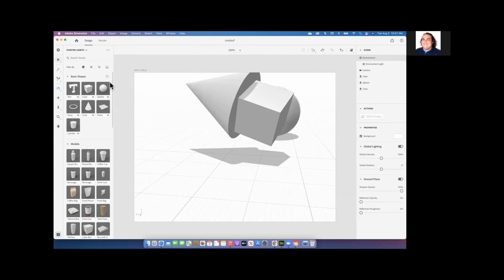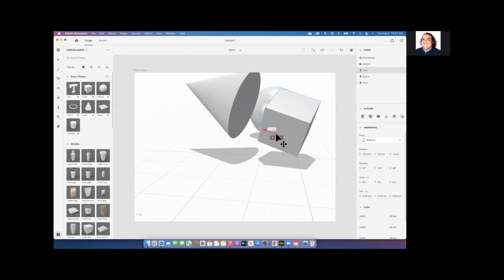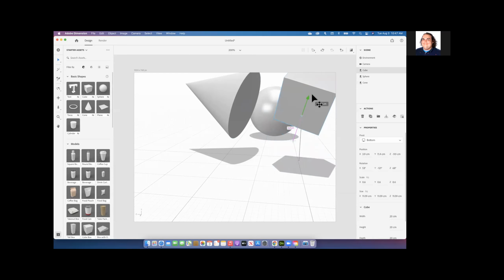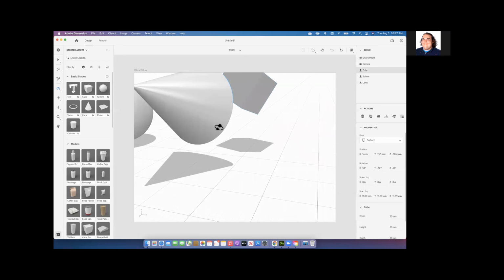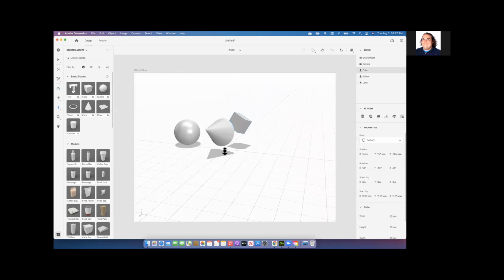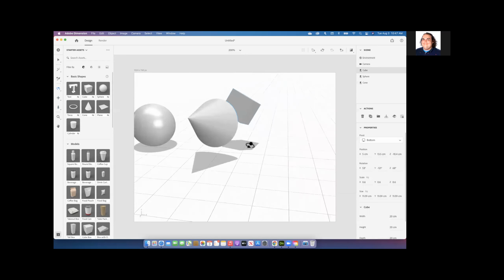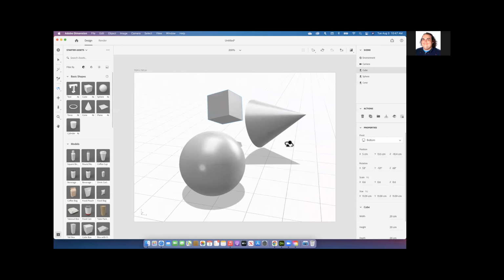Go ahead and select this object here. We'll see if we can get some separation between the two. Just move this up. Cool. Then we will orbit around. Then we will dolly out with 3. I'll orbit around one more time. Cool. I can see all 3 of these objects in a way that I like.